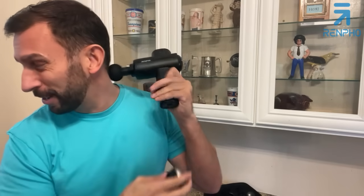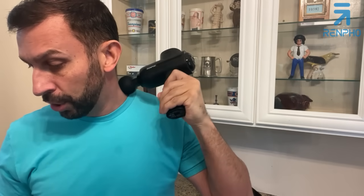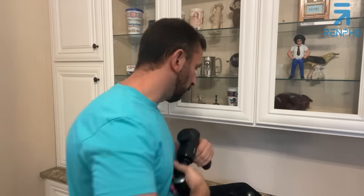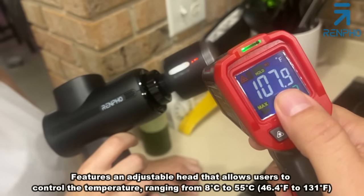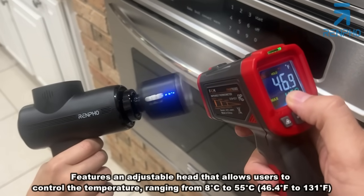That long-life battery — we're talking 150 minutes with a 10-minute auto-off function. This is portable at only a pound and a half. You can target different muscle groups with the different massage heads. The big selling aspect is the adjustable temperature head — warmer and cooler — that lets you warm up your muscles before and while massaging them, or cool them off after a workout.